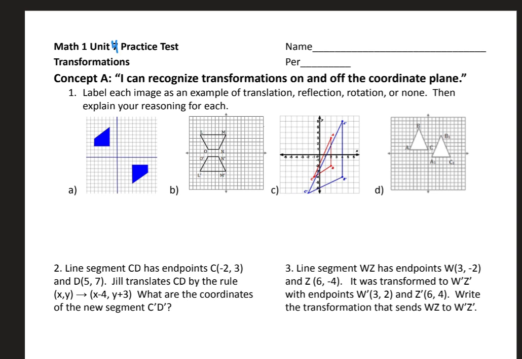So if we look at A, and I'm looking at my figure, say we're taking this figure and we're translating it to make this one. Well, as we can see, it flips over. So it kind of rotates. It doesn't just flip like a mirror image, but it looks like we would rotate this figure to the right, completely upside down, and it would create this figure. So this is going to be a rotation, particularly a 180-degree rotation, because the figure is turned upside down.